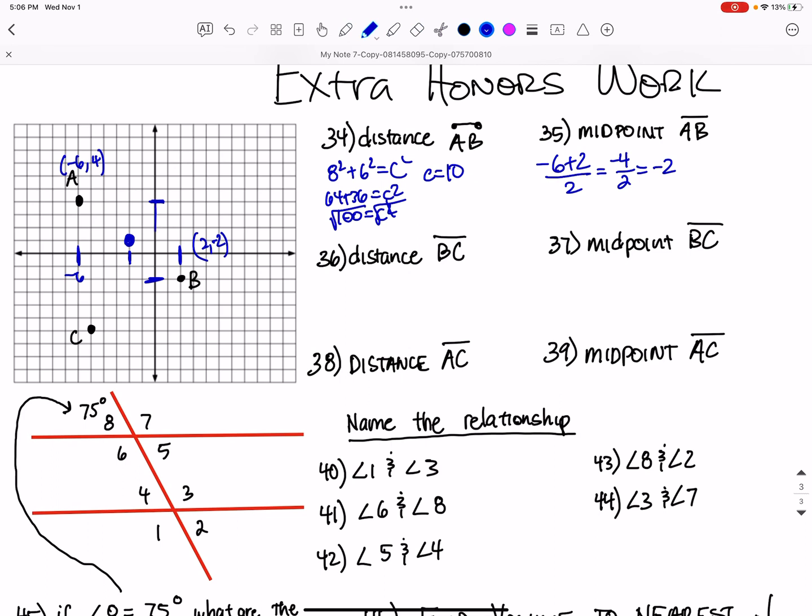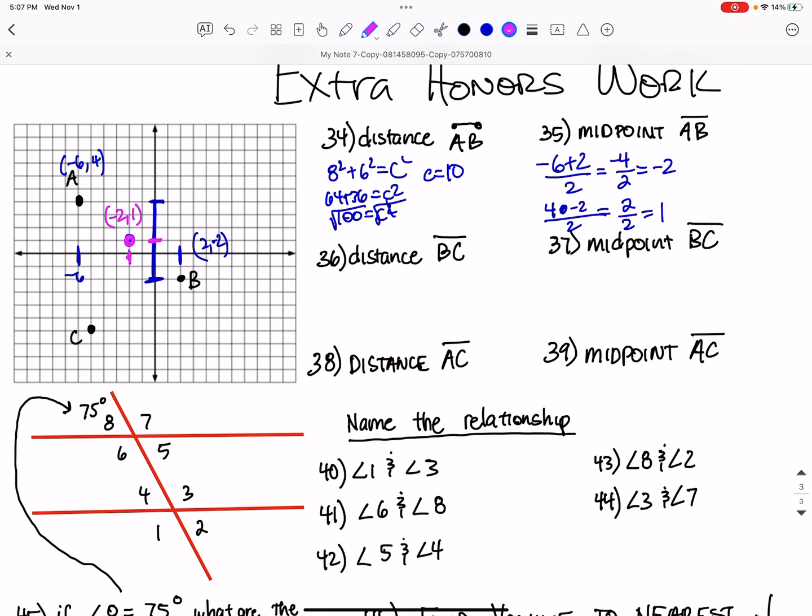So we've got to find the middle of the up and down, and that will tell us where this middle point is at up and down. So we're looking for the middle between the y's, which is 4 plus negative 2, or 4 minus 2, cut in half. 4 and negative 2 is 2. We cut it in half, and the middle is at 1. And yeah, you can tell, the middle is at 1, and the middle is at negative 2. So the middle is at negative 2 on the x's and 1 on the y's.